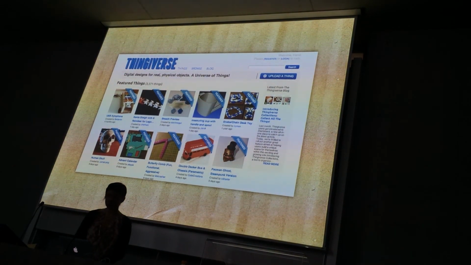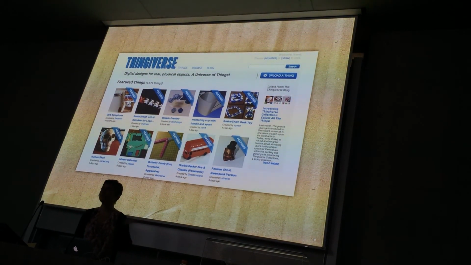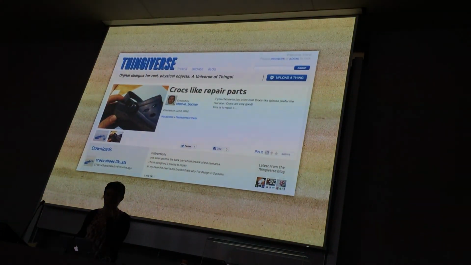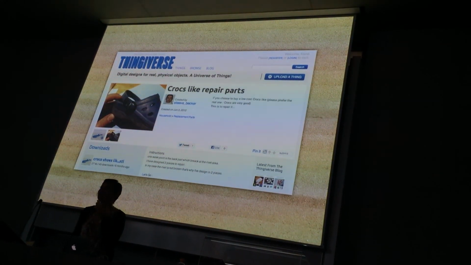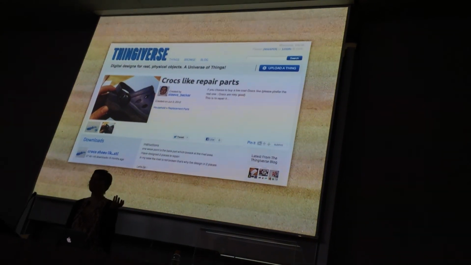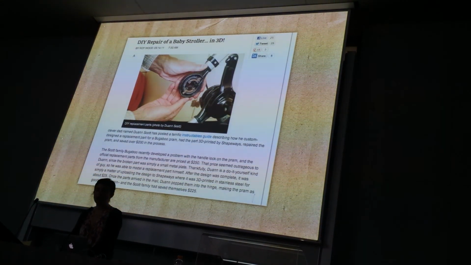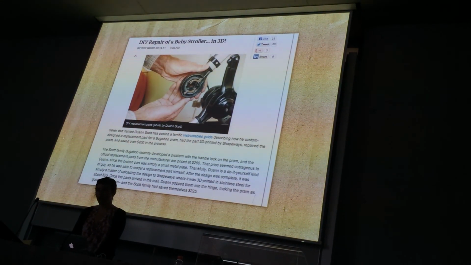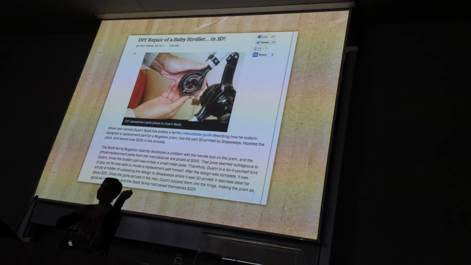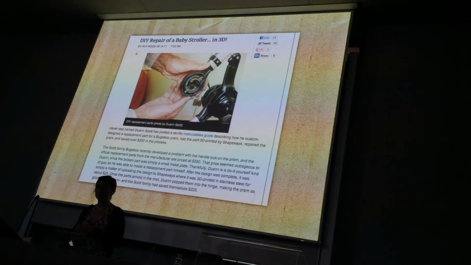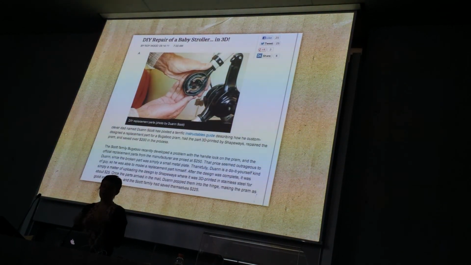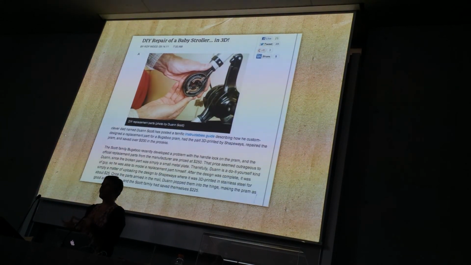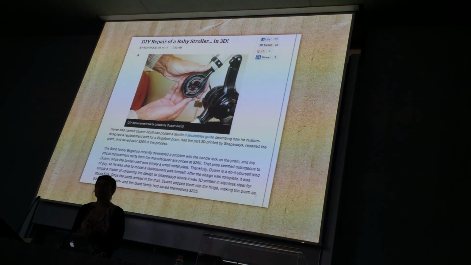And Thingiverse is a lot about 3D things, and you can find everything from the crazy instruments I showed to this one, which is a Crocs repair. If you buy a cheap Croc and it breaks, you can print a little piece so you can use it for longer. But there are also very interesting ideas, like this high-end baby stroller that clicks and morphs into all these positions. It's super expensive, and at the core of this multifunction hub there are two metal pieces that undergo a lot of stress, and apparently they break easily.